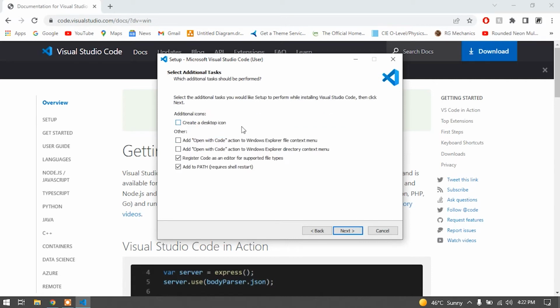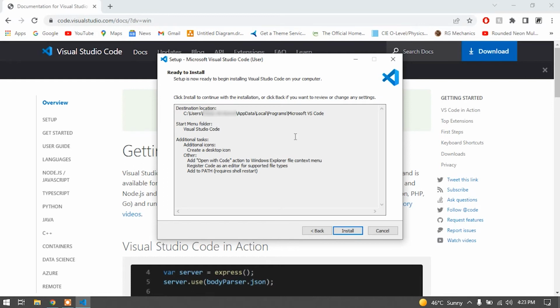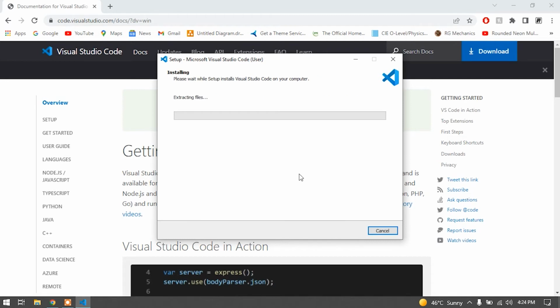On this page, there are some additional options that the Visual Studio Code installer provides. I'll check this box to create a desktop icon, as well as I want to include Visual Studio Code in that open with option that we usually get when we right click on a file. I'll click this checkbox as well. I will leave the rest of the options as they are and I'll click next. Here is the overall summary of our installation process. You can check if you have actually selected the right options and just click on this install button and it will start installing.